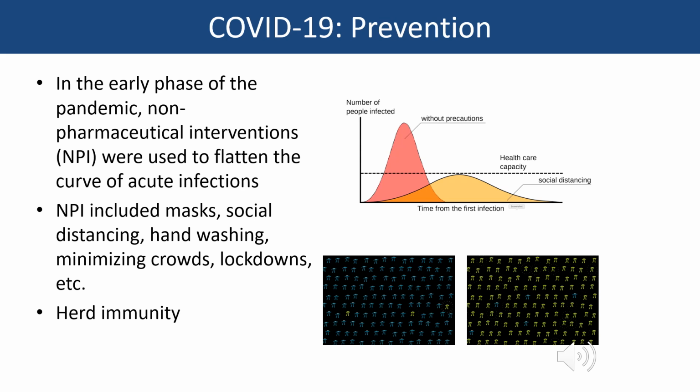Where implemented, these measures were quite successful in decreasing not only the number of COVID-19 cases, but also other respiratory viruses such as influenza and RSV, which are similarly transmitted. The hope at the time was to develop a vaccine to allow herd immunity to develop gradually and minimize the rapid spread of the virus in the population.